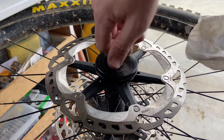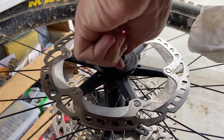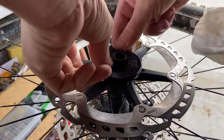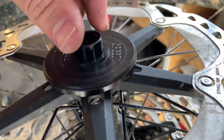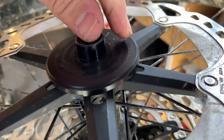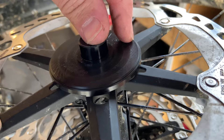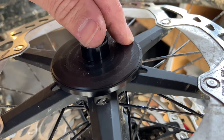To install it silently, push down in the center, rotate it until the gear engages, and then go really gently. You know you've got a correct installation when you rotate it and there is no noise, and there's a very slight amount of gap between the cover and the backing plate. You can see that by pushing on the outside edge.